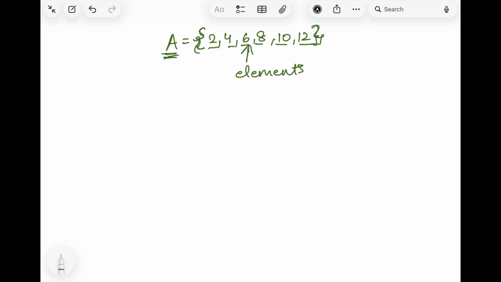So now if you see, the numbers 2, 4, 6, 8, 10, 12 are present in the set. So if you see 6 is present, so I can say that 6 is present in set A. So the other way of writing that is 6 belongs to A. This symbol stands for belongs to. By writing this, we mean that the number 6 is present in set A. We don't write it in the full form, we just write this symbol. We say 6 belongs to A. So this means that 6 is present in set A.